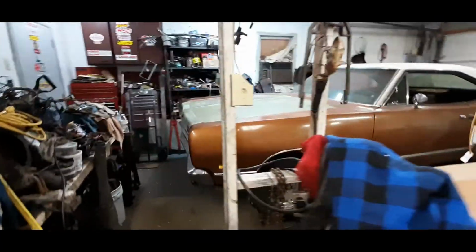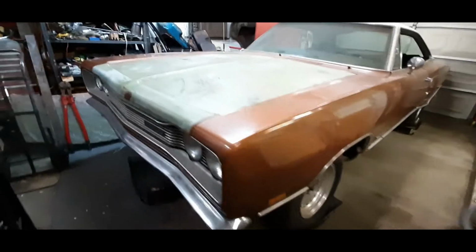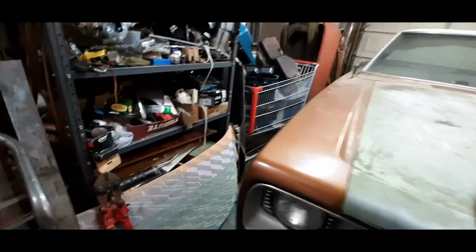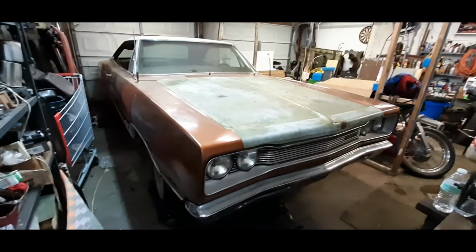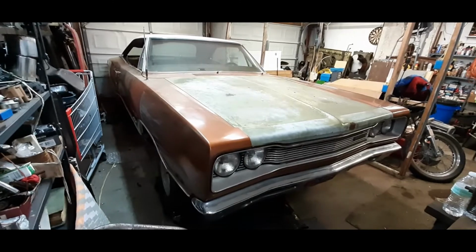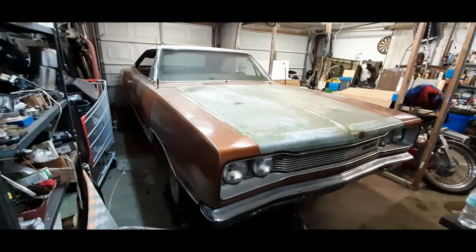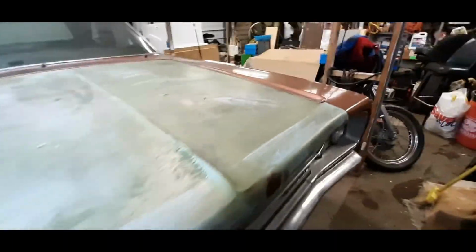Then one day, the rocker shaft came loose and broke. Popped out a couple lifters. Drove it home. Nice thing about a Mopar, when you lose a couple lifters like that, you still have oil pressure to the bottom end because the oil goes to the mains first. And then it came here, we pulled the motor out. I have a new motor for it over there in that corner.